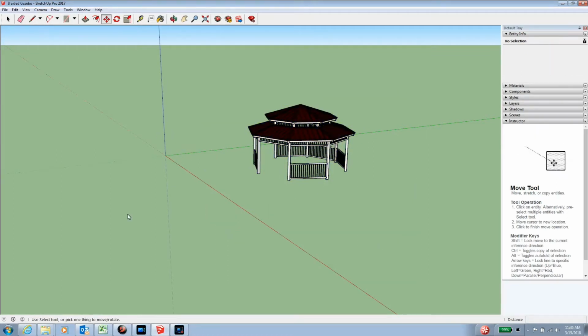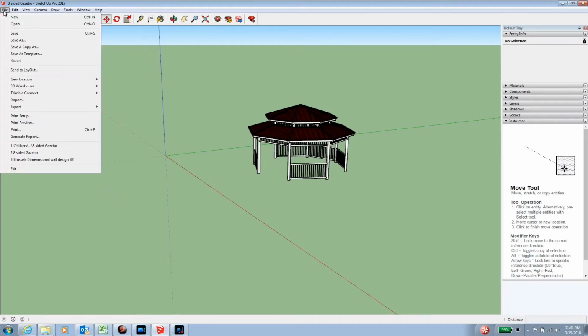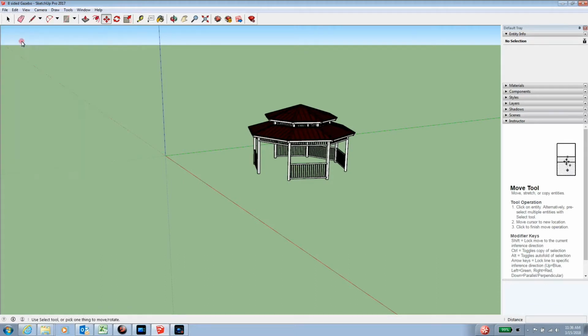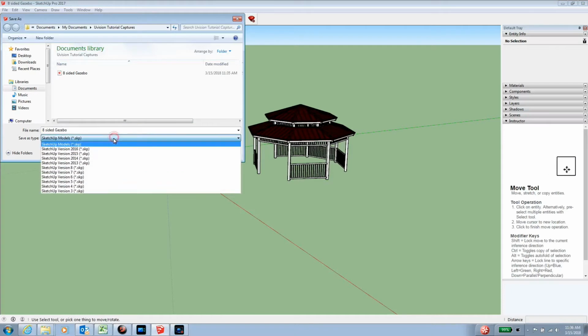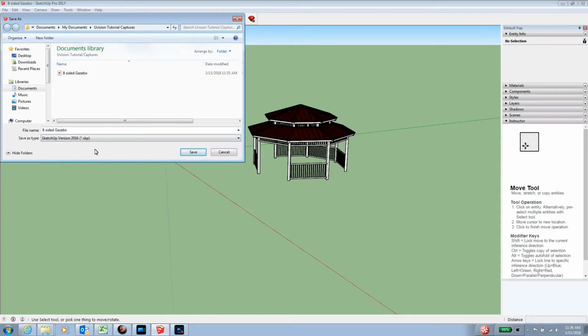Now you can go in and tidy this up a little bit more with the square box tool. You can go in on this side and delete a little bit there, and you can delete a little bit on this side. You can leave those parts transparent if you want.